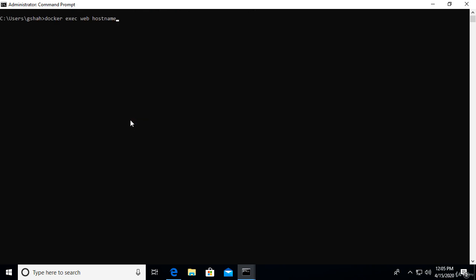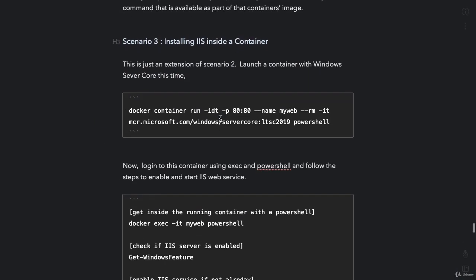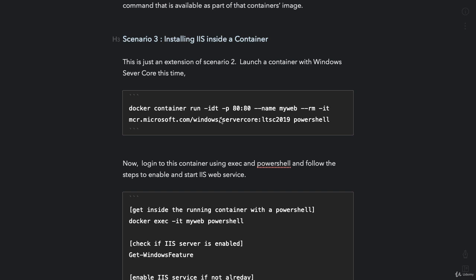But the real way of using docker exec is this. You use docker exec -it and open a shell, open a command prompt, open a PowerShell, open something which gives you a prompt or interactive interface inside the container. And that's what I've done here. So I'm inside the container and I can debug, I can install something, I can check the processes, or I can do anything just like connecting remotely to a server, to a Windows instance, in this case, a Windows Server Core or Windows Nano Server here. Similarly, you can install some packages or do some modifications inside the container. That's the scenario number 3 here for debugging.